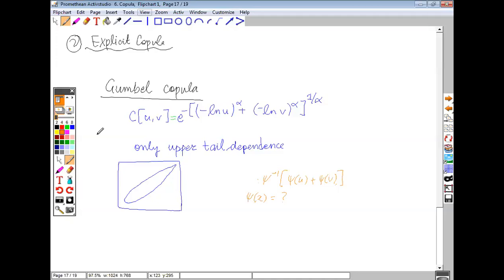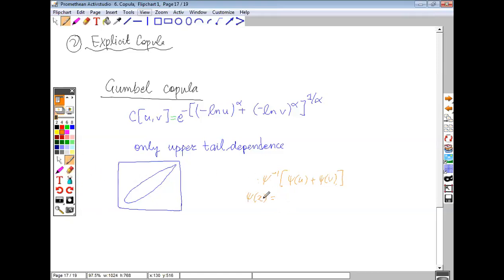Ma'am, like you said, for the generator function, the inverse should be such that we will get mu, right? Yeah, for the generator function. So if we do e raised to minus and take it inside, ln mu will be... So I just figured out that it will be minus ln mu. But yeah, maybe it will be the whole thing.